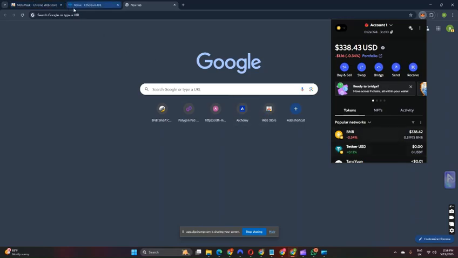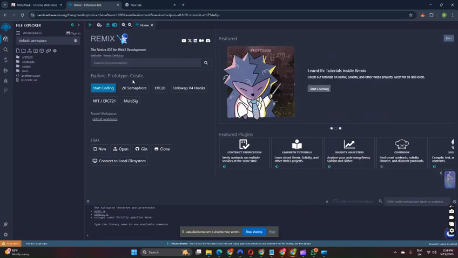Firstly, head over to your browser and search Remix Ethereum IDE. Once you are on Remix Ethereum IDE, head over to the upper left corner and click on Create a new file.